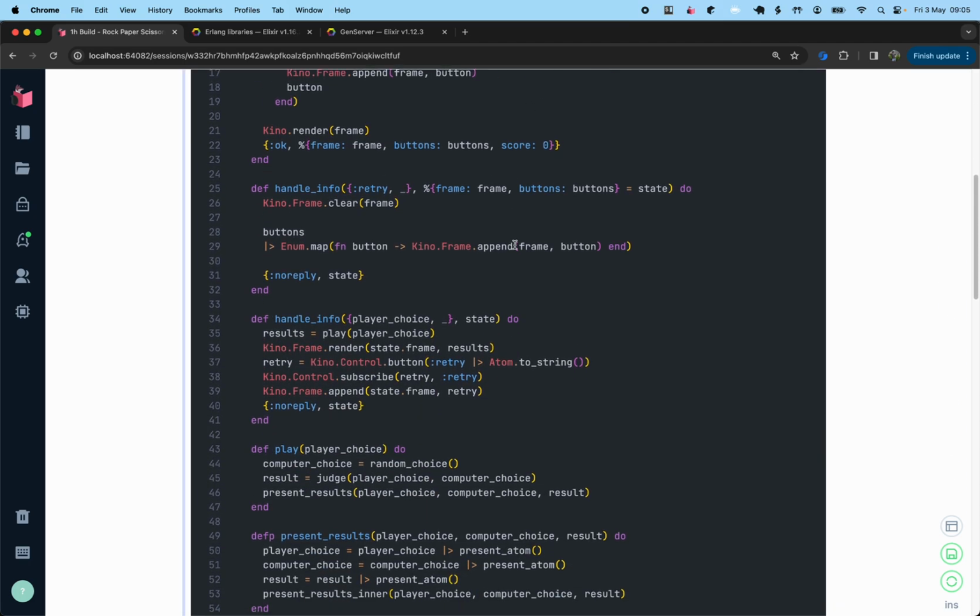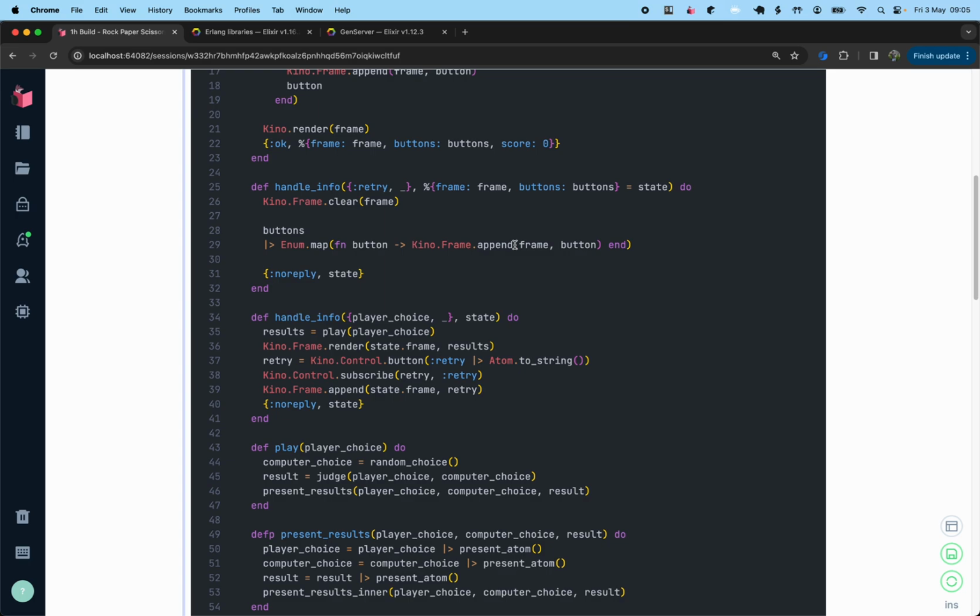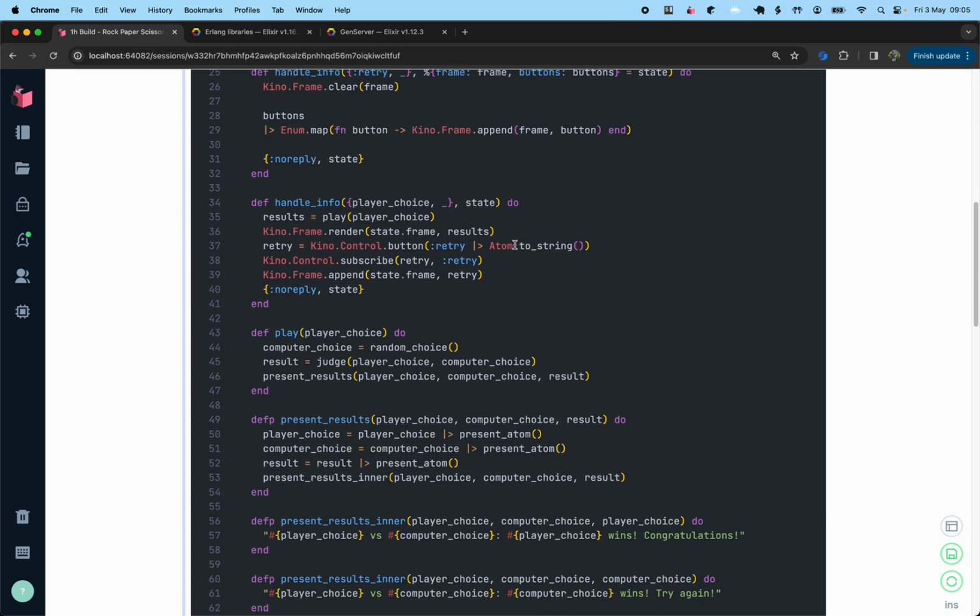And now what we want to do is when we play the game, and we handle the choice, we will see that we have some results. The results are going to be a string, which is a bit annoying.